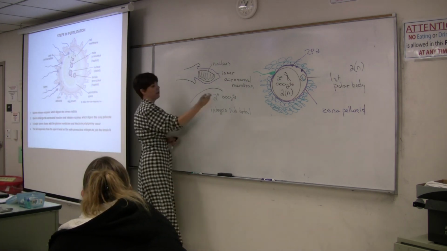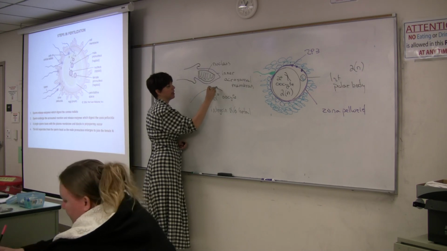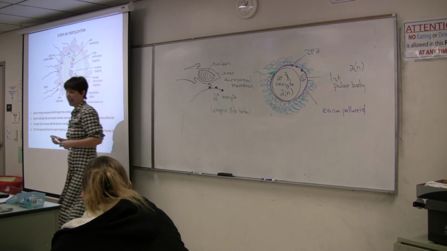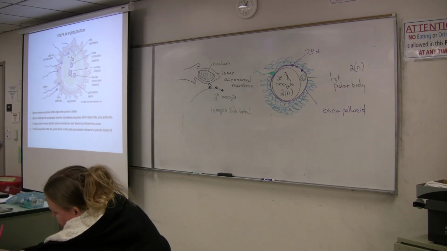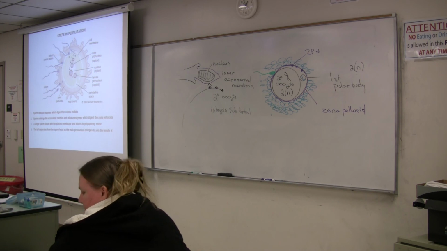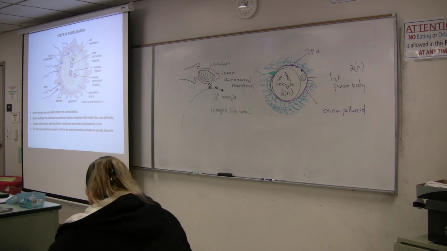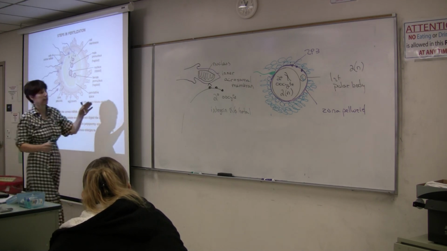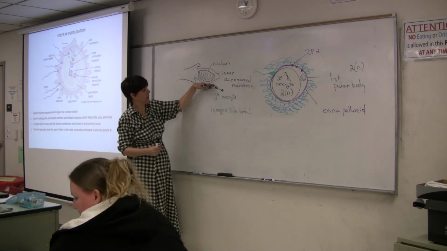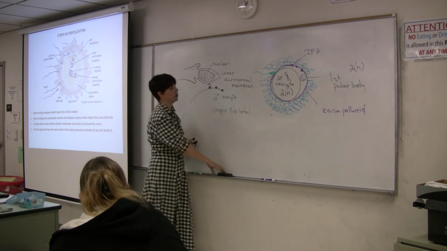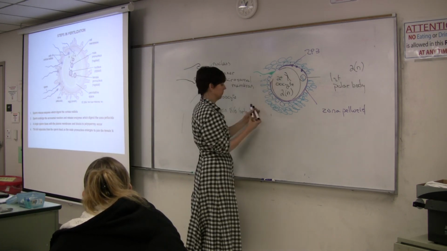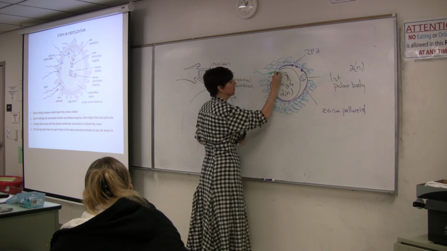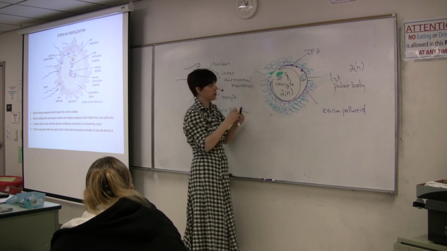So the protein, the integrin alpha 6 beta 1, is the protein on the secondary oocyte, and the inner acrosomal membrane has a receptor for that, okay? So that's the interaction between the sperm and the secondary oocyte, and that triggers the fusion of these two membranes and the insertion of the head of the sperm into the egg.